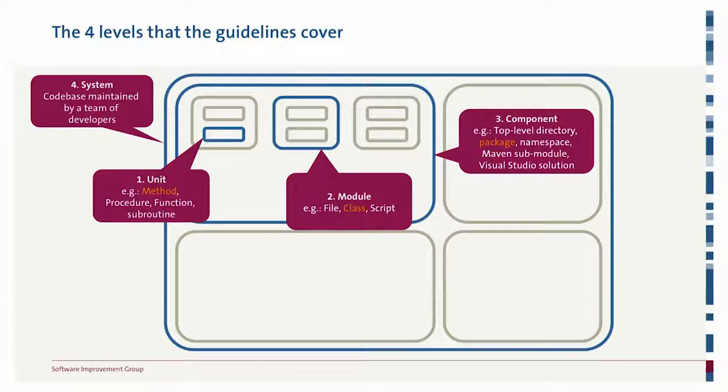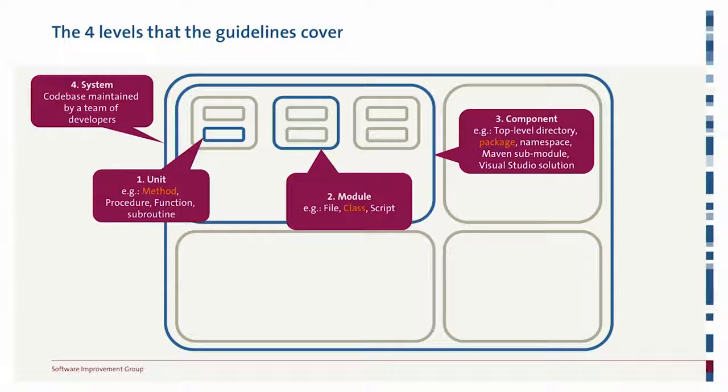You can look at the software system in many different ways and many different levels, and our guidelines are also coupled to these levels. So normally when you start to write your system, you work on what we call a unit level. So you write some expressions, you write some statements, and you group these statements into what we call units. Depending on language, this unit can be something like a method, procedure, function, or subroutine. We use this more abstract definition of unit in order to make our guidelines apply to many languages. And this picture also shows you how you can apply the guidelines to languages that are different from the example that we are going to show you.